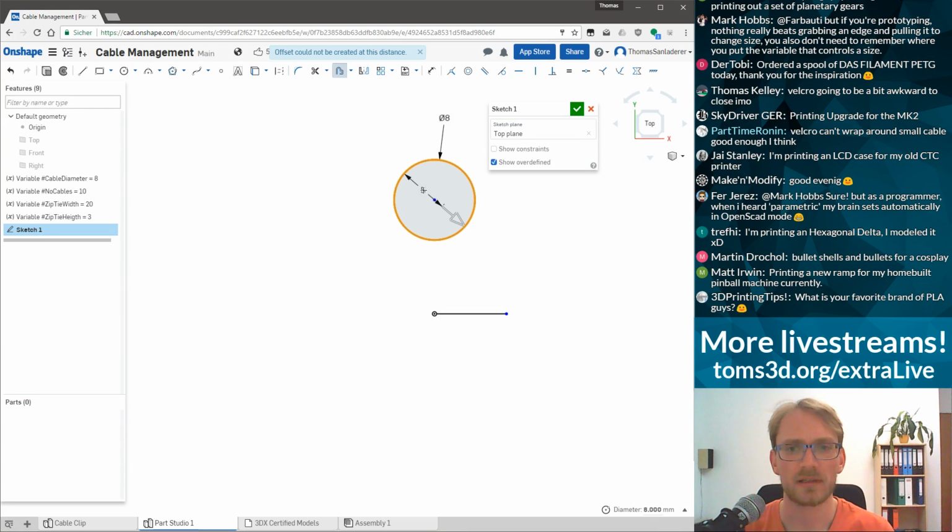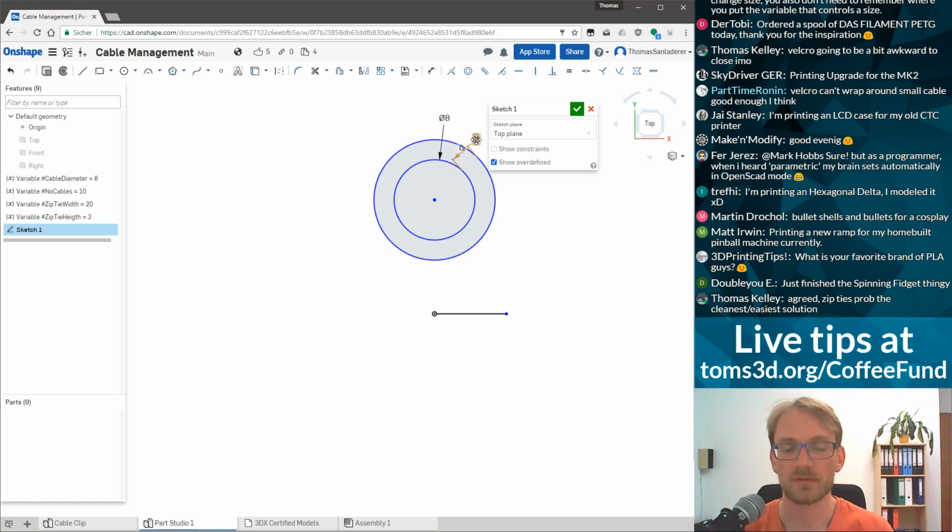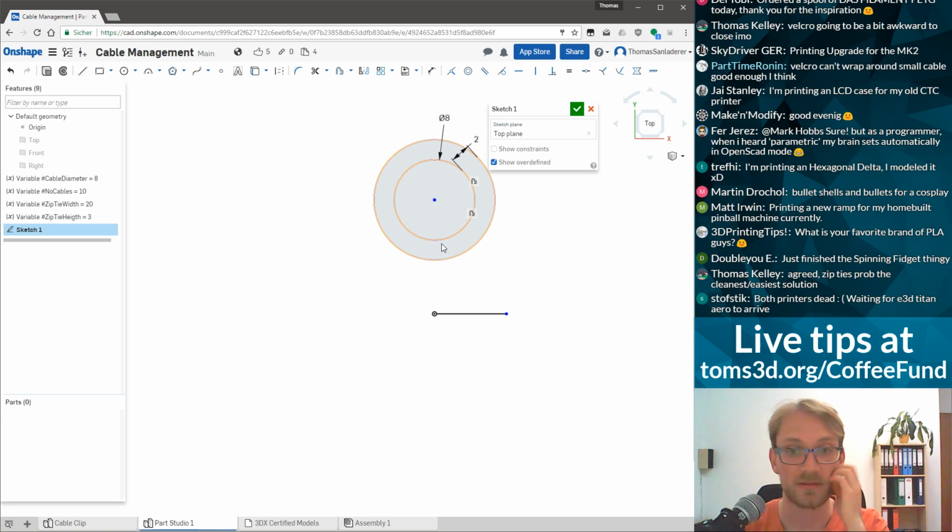Offset could not be created at this distance. What? That's probably going to be -2. Here we go. If it creates the offset in the wrong direction, so if we set 2, it's going to create it on the inside. In this case, -2 just creates it on the outside. So that's going to be a 2 millimeter thick wall.